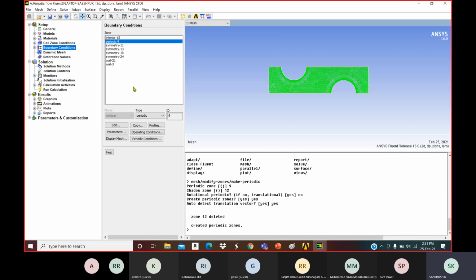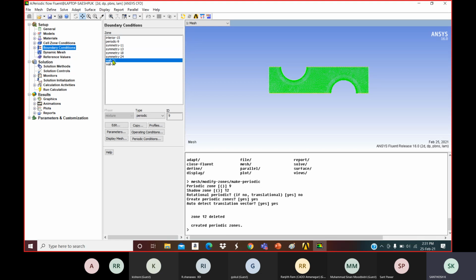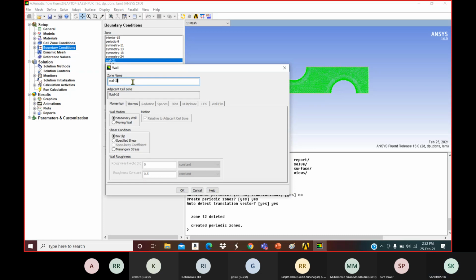Now in the boundary conditions we go for periodic conditions, 0.05, right? The mass flow rate, how much was it? 0.05 we have given. 0.05 is the mass flow rate. I'm going to use it. And this wall 12, edit it. Okay.